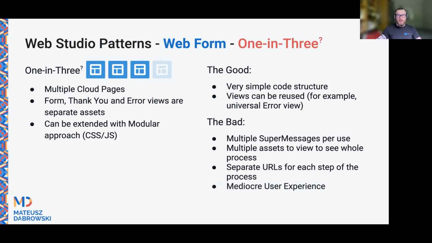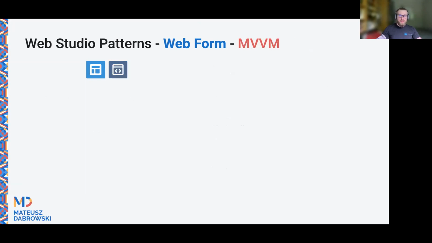And again, user experience will be mediocre because you will have those redirects that are slowing down the engagement. And then we have the third pattern, the MVVM, or also sometimes called MVC pattern, that is using the cloud page and code resource. We will start talking about it with a lot of weird words, and then we'll jump into telling you what they mean.